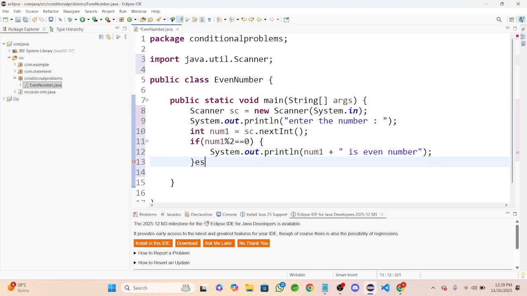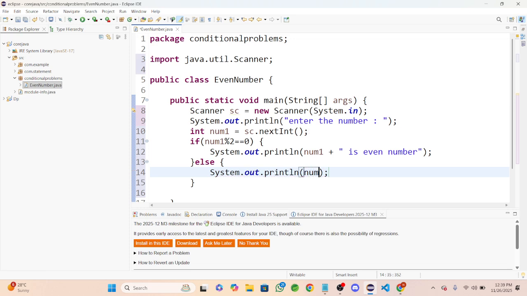Or else, what do we have to tell? We have to print num1 " is odd number".